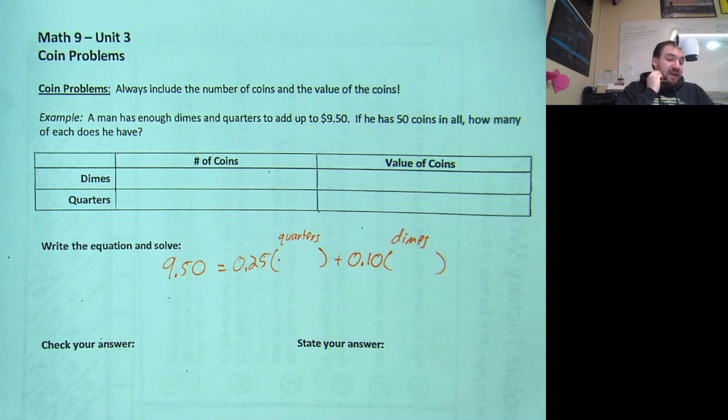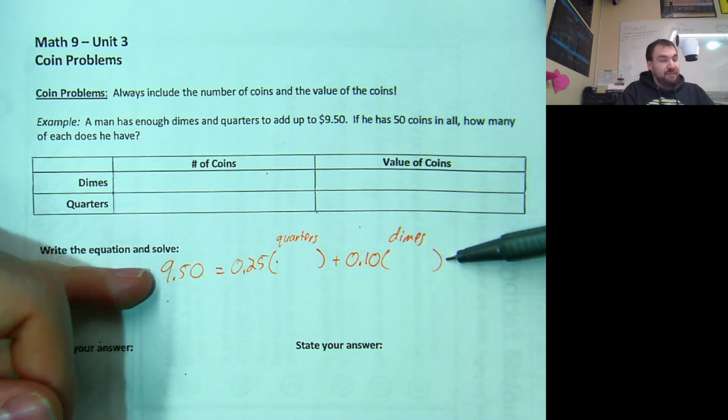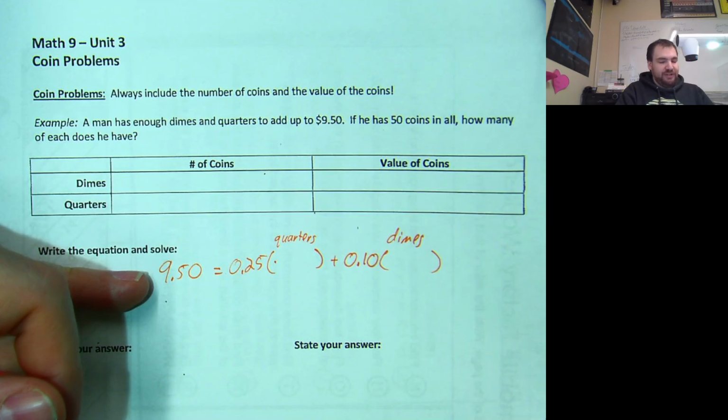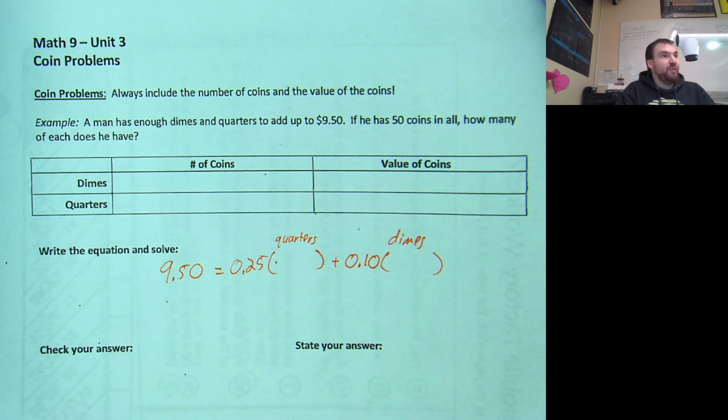If we want to do this with 2 variables, we need 2 expressions. If you want to do this with 1 variable, we can do this here. Hands up if you want to see it with 2 variables. You want to see both? Okay, cool. Let's do both. Let's start with 1 variable because it's easier.